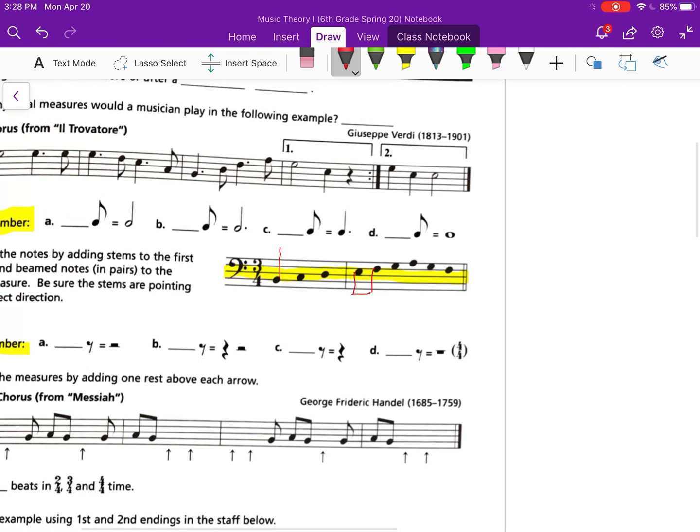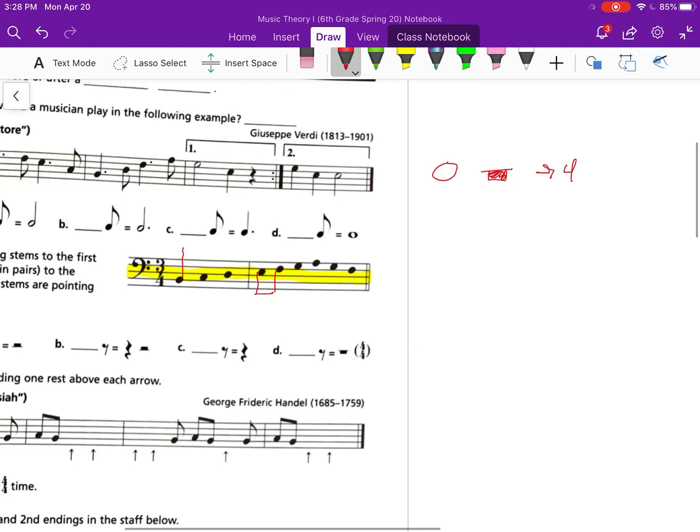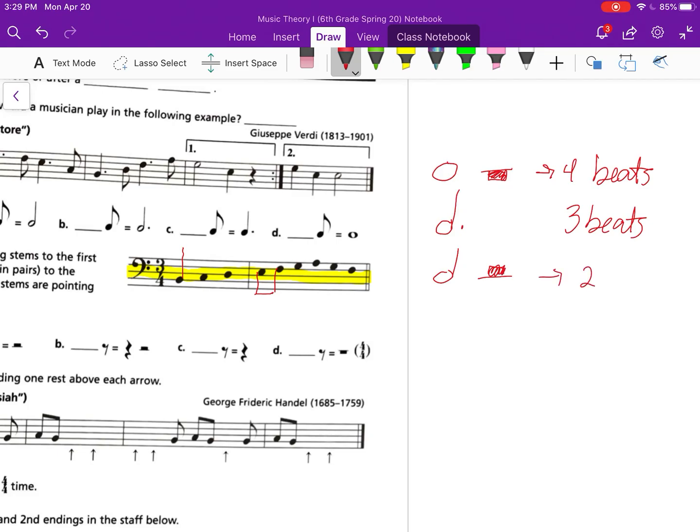Let's review some note values and rest values on the side here real quick. So we've had whole notes and whole rest. Remember, whole rest looks like a whole. Those typically get 4 beats, unless, of course, remember the whole note would be the whole measure. Then we've had the dotted half note. We haven't worried about a rest for that one. That's 3 beats. Regular half note or half rest, 2 beats.